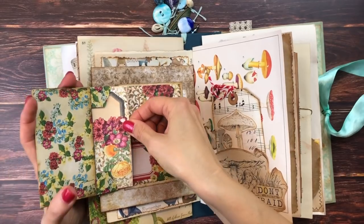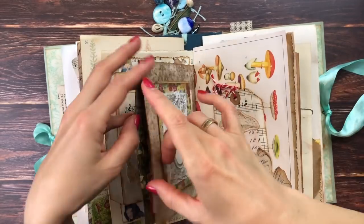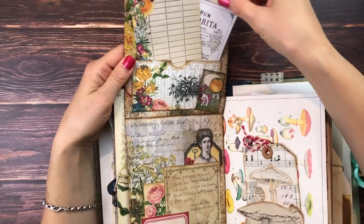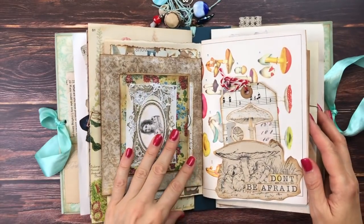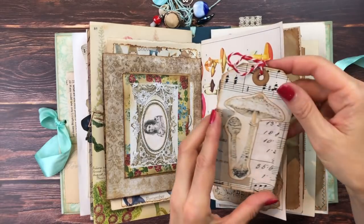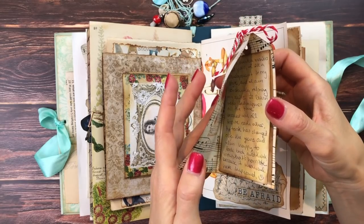Oh, this is a snug fit here, and then it flips up. No, it flips up like this. And there's more pockets, and there's some writing here and more collaging, and the other half of the pocket is on the other side. This is a tuck spot we made, and a foldable tag that has some secret journaling inside.